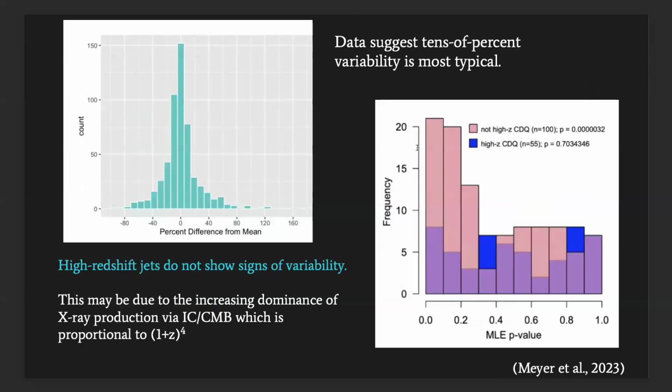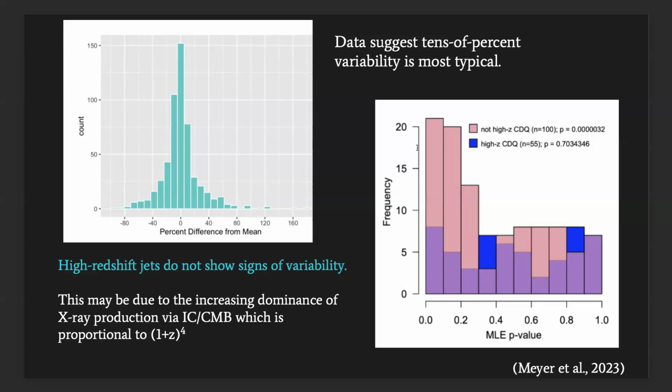So we also did a few things looking at the sample. We had enough jets that we could at least divide the sample in 2, and we found that the variability signal was mostly coming from lower redshift core-dominated quasars. And so that means these high redshift sources maybe were consistent with a steady model. And the reason we care about this is that the IC-CMB, that original model that everybody jumped on for the X-ray emission, cannot have any kind of variability whatsoever, just absolutely not.